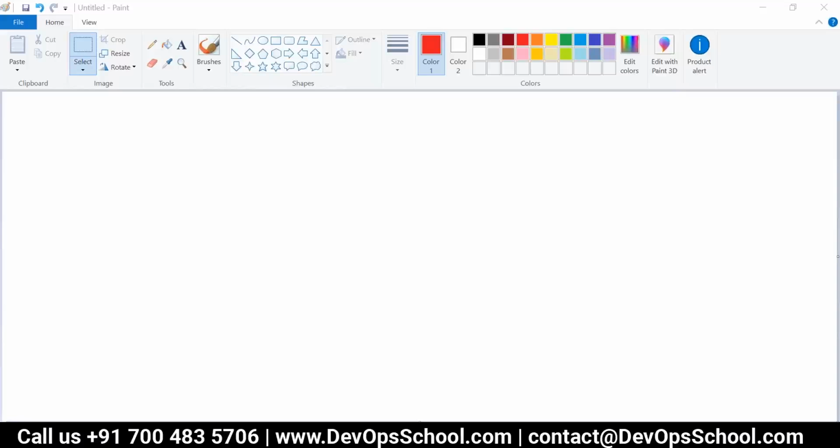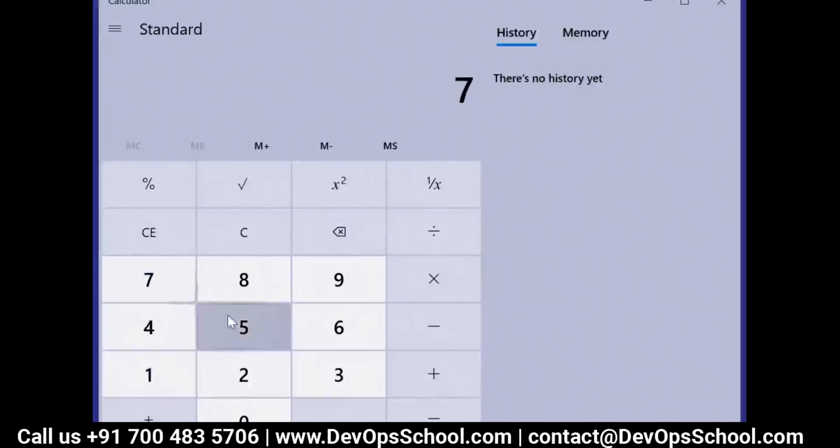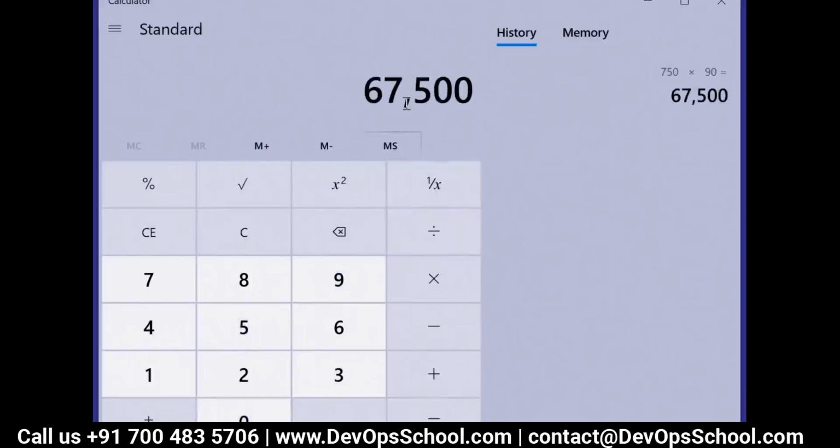I'm just opening the calculator over here. Suppose per day 750 GB of data, and for 90 days you are storing it. There are a total of 67,500 GB of data you want to store.